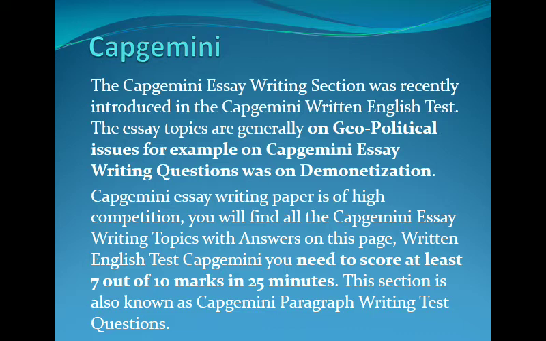Capgemini asks only an essay, which, as you can see in the slide, is for 25 minutes, and the score that you need to get is 7 out of 10 marks. Most of the topics that are asked in the essay are latest news related topics or generalized topics. As you can see in the previous tests that they conducted, you had geopolitical issues and questions based on demonetization.